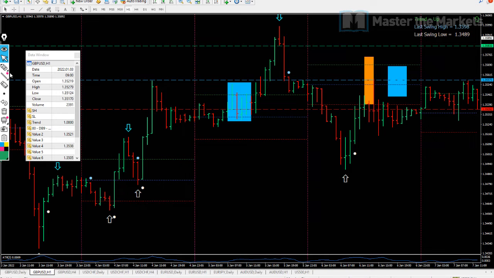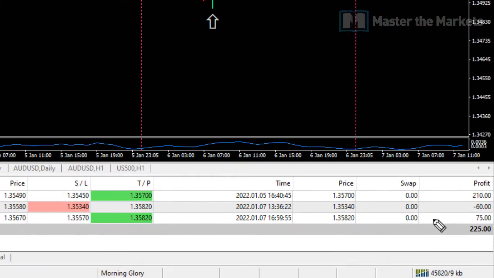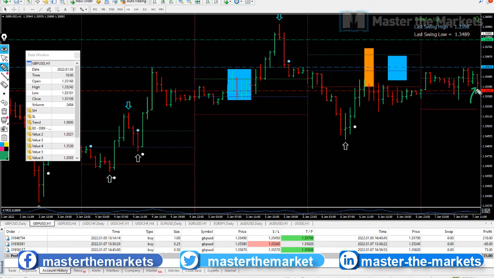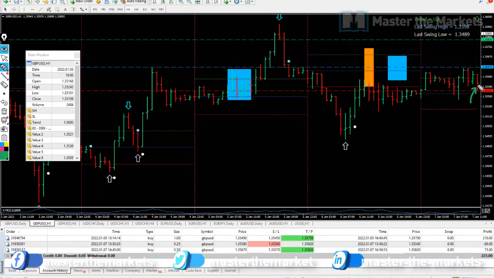So in today's live trading session update, we have this trade that we have taken on cable, and as you can see over here, the first position that we took on this was a small loss of £60. Okay, we took it at 0.25 lot size, and the reason for taking it at such a small lot size was that there was non-farm payroll coming up after this 1 hour bar, at half one. So this was a 12 o'clock 1 hour bar which closed at 1 p.m.